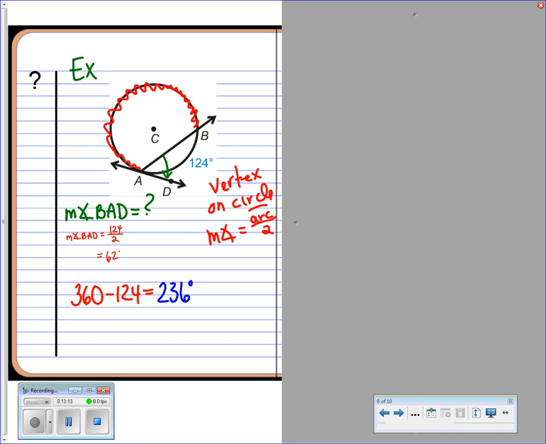Now, a little bit more complicated way of doing it, and unnecessary, would be to do it like this. We could look at the 62, which we found to be that angle right there, and we find that it's a linear pair with that other angle on the other side. So that angle right there is 118. Double it, and you get that 236. I don't particularly care for that method, but that problem-solving skill can come in handy for more difficult problems later on in the process.